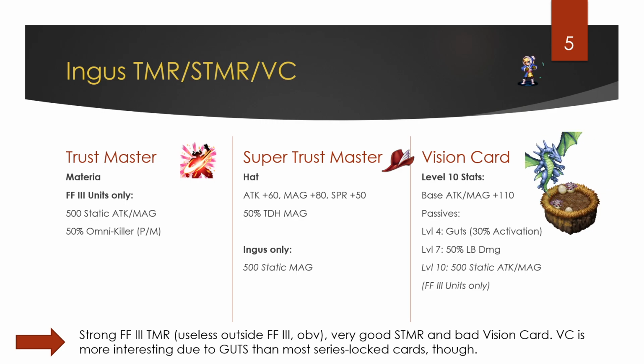And the Vision card, all in all, it is bad, so to say. There's plenty better options, but it is more interesting than your average series card, I'll give them that. On the other hand, this one has no passive magic, which could lead to other issues. But that aside, I like the fluff with the Guts, so it's cool.